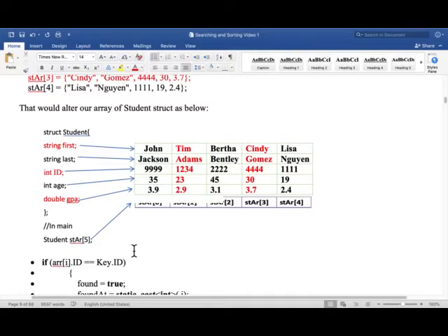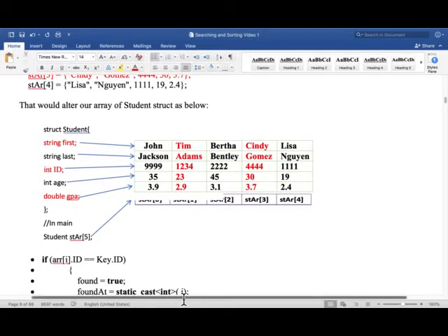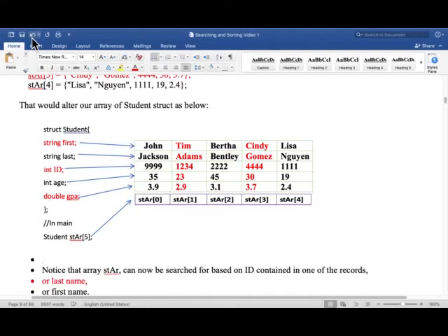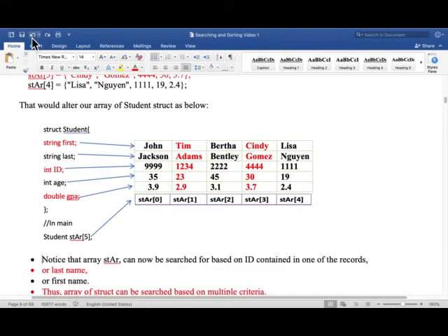And then I go to the index of 3. arr[3].id is Cindy Gomez 4444. And key.id is also 4444. So there is a match now. I set found to true, and I set the index to 3. So that means I found it. Okay.